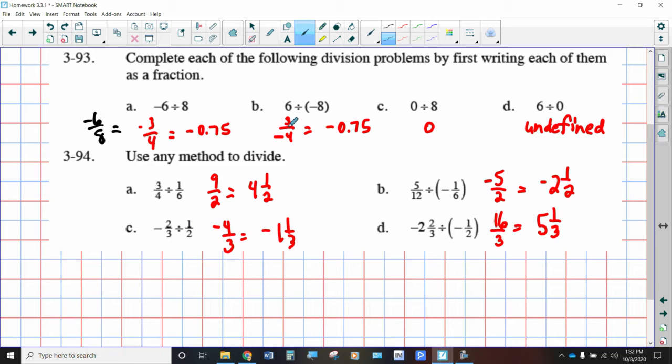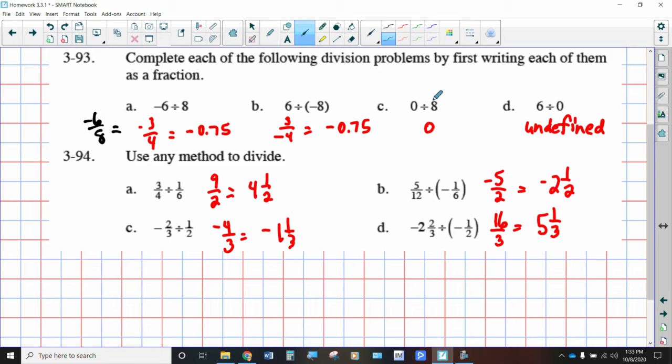Okay, so now's the time we have this discussion. Does it matter if the negative sign goes in the numerator or the denominator? And the answer technically is no. Just like it wouldn't matter if you had negative 6 divided by 8 or 6 divided by negative 8. A fraction is just a division problem, so it really doesn't make any difference if the negative sign's in the numerator or the denominator. Either way, when you do the division, you're taking a positive divided by a negative, so you get a negative answer, and the decimal equivalent for 3/4 was 75/100. So either way, you're going to get the same answer.